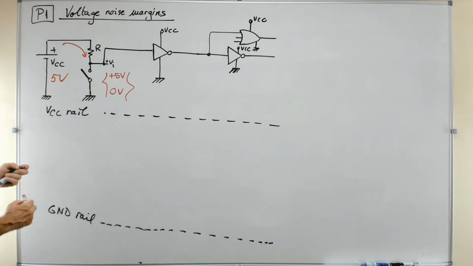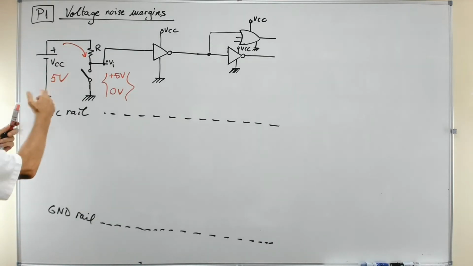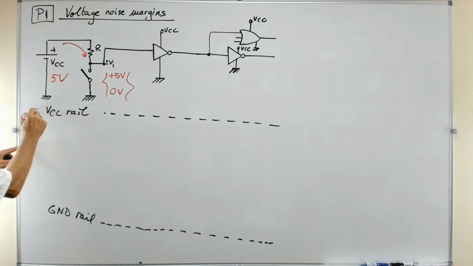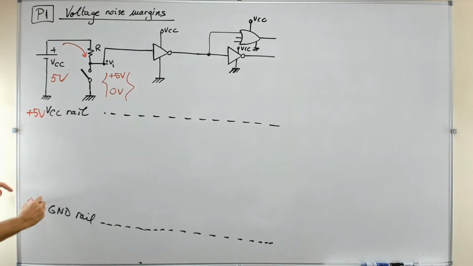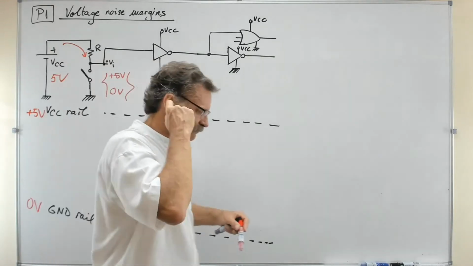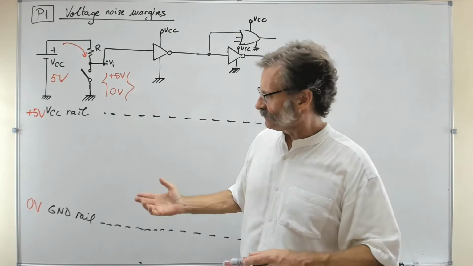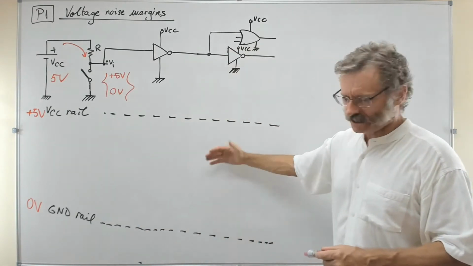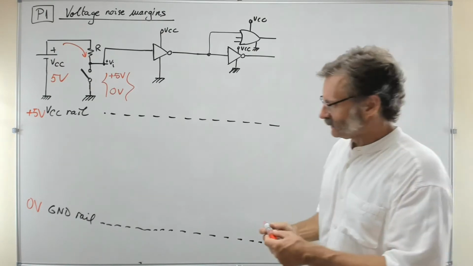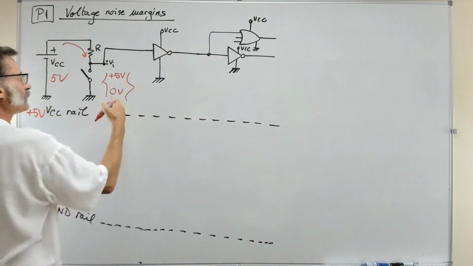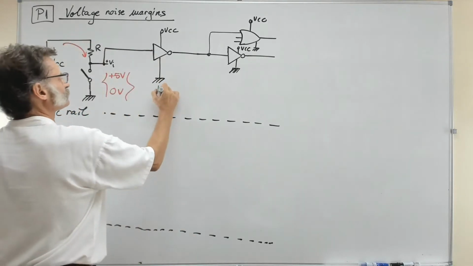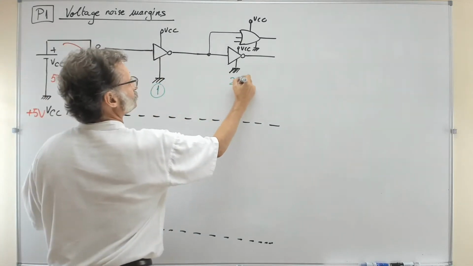So you can say that if you are connecting this to a VCC of plus 5 volts, so this is plus 5 volts and this is 0 volts, the reference voltage. This is the negative where you are connecting the black wire of a voltmeter. So imagine this situation, okay? And now what? Well, this is VI of the gate number 1. So let's label that gate as 1 and that gate as 2.